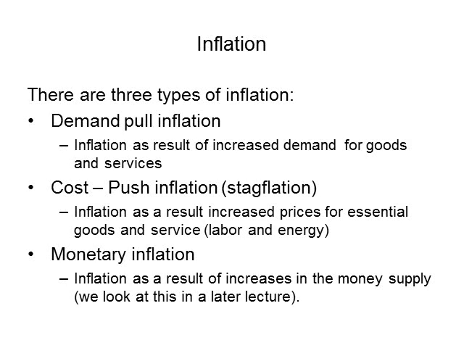There are three types of inflation. Demand-pull inflation, which is caused by an increased demand for goods and services by all sectors of the economy. Cost-push inflation is caused by increases in prices of essential inputs to the economy, such as labor and energy. And monetary inflation, which is caused by increases in the amount of money in circulation. We will look later at monetary inflation.